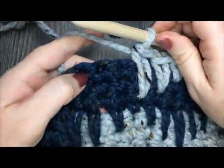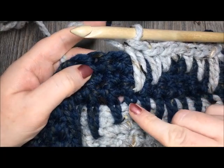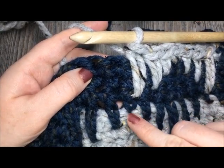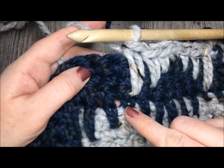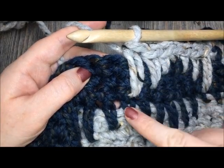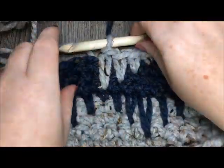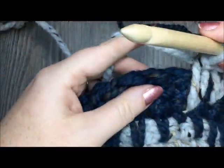So each time when you work that longest stitch, you will always know if you're in the right spot if you're just directly over top of that little single crochet stitch there that you worked in row 5. Okay, so that's how you can know if your colors are lining up correctly. So now you're just going to repeat.